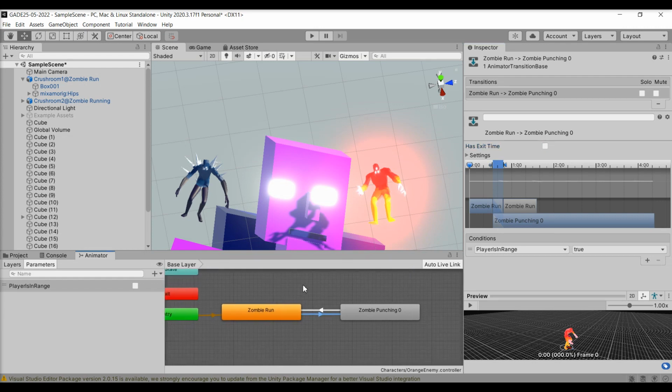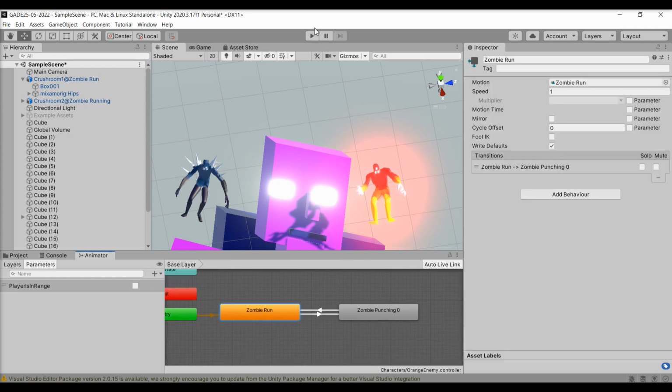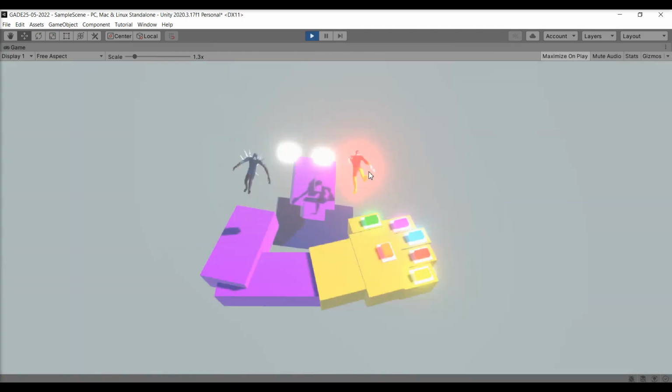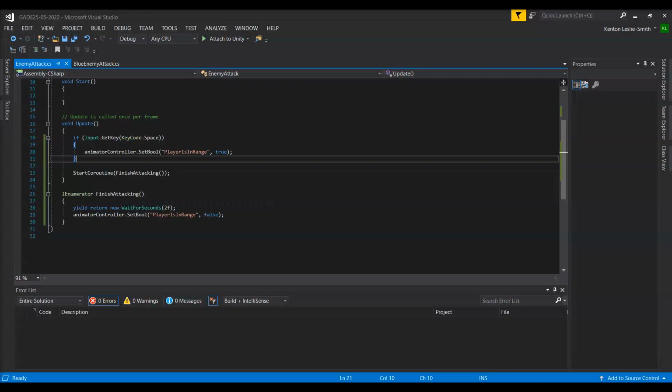This way it won't automatically stop running. It's going to keep looping unless I press spacebar. So now they'll both attack, and he'll go back to his running, and then they'll both attack again. And the full attack animation gets played as well, because in our script I said wait for 2 seconds.